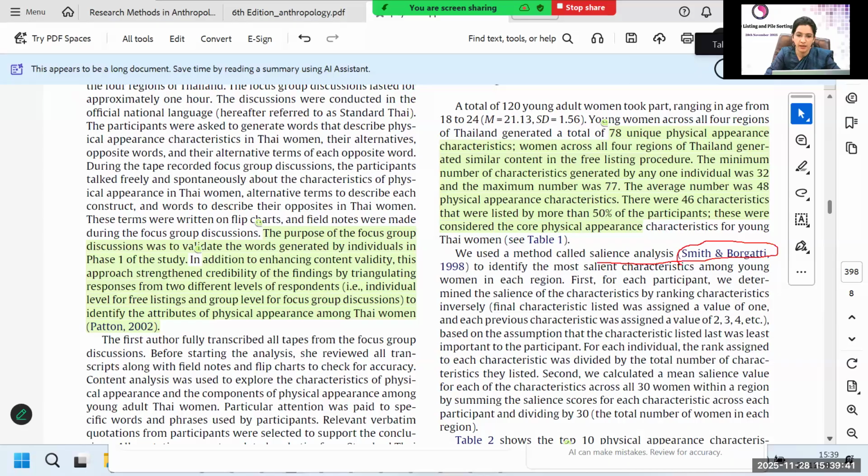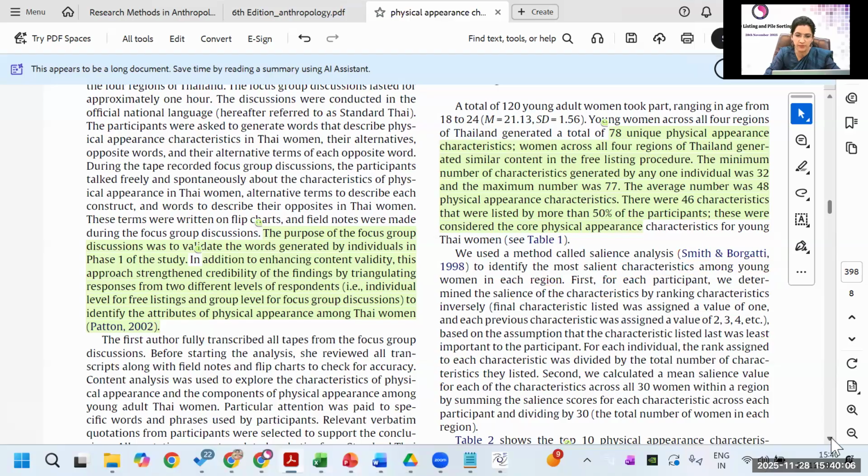They used it to identify the most salient characteristics among young women in each region. First, for each participant, they determined the salience of a characteristic by ranking, based on the assumption that the last was least important to the participant. So they are just describing the process of the salience index calculation.